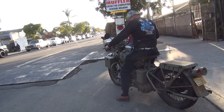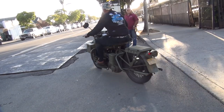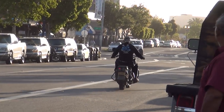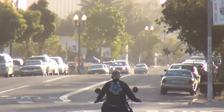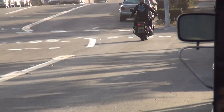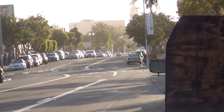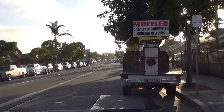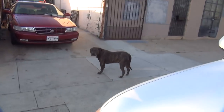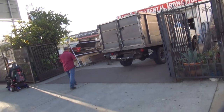Alright, you're clear. What's making that sound? I don't know. Tires? New transmission? High primary chain? Okay. Now when he comes back, we load it in the truck and he's gone. Where's the truck at? It's right there. Right over here. That truck? No. He's going to have to move the truck over here. Oh, okay.